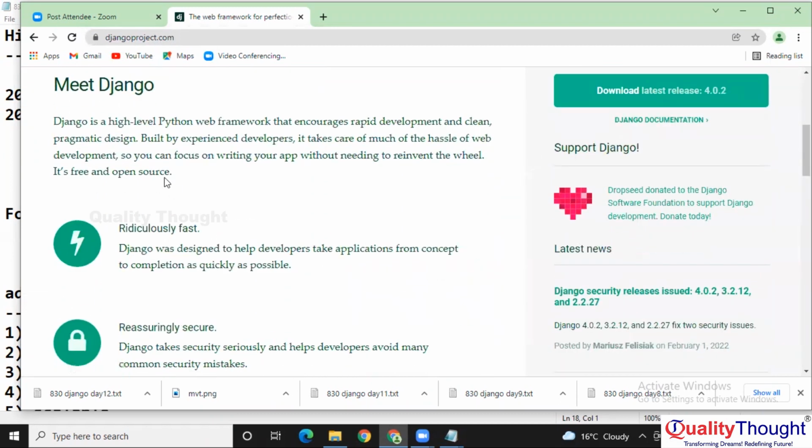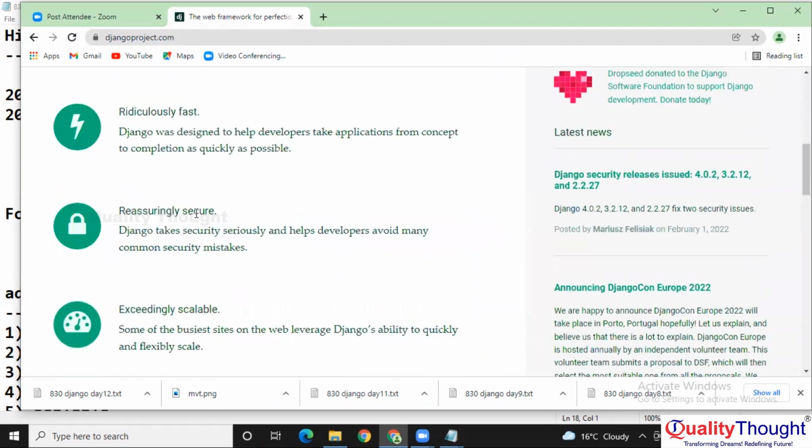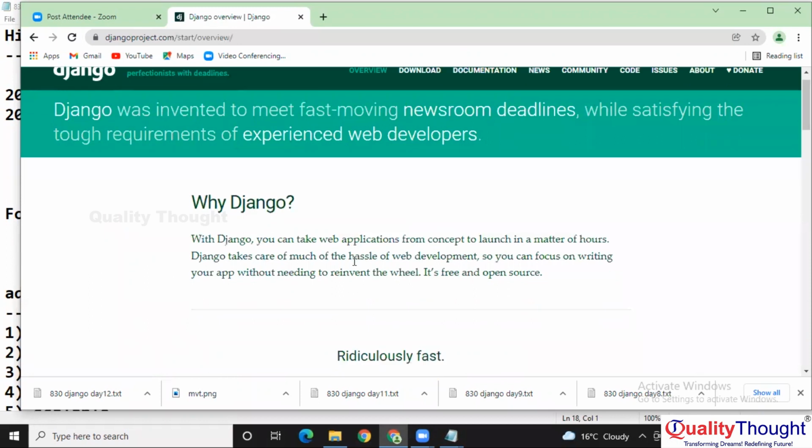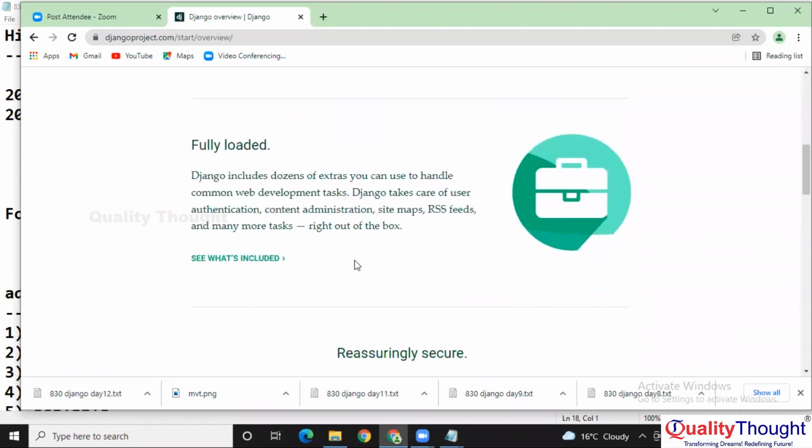These are the advantages of Django: faster development, secure, scalable. A number of advantages are there. Faster, fully loaded.